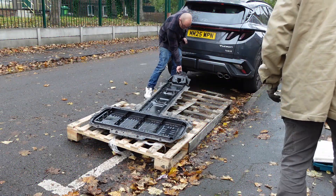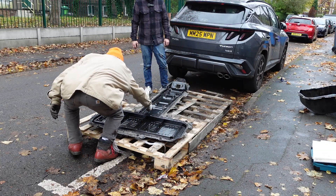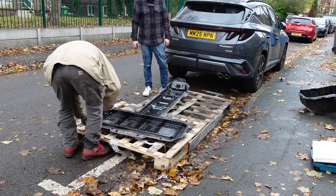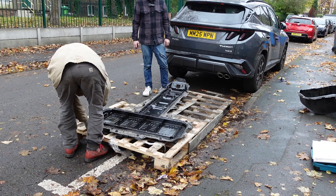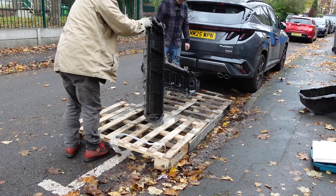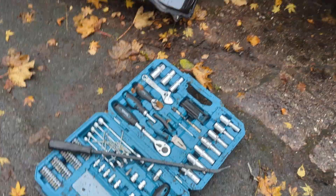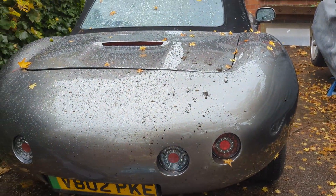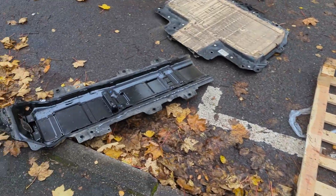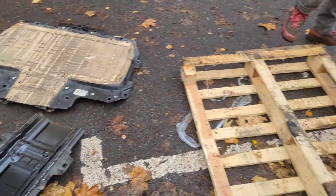That's got some weight to it. It's a double skin — see there? It's two skins, and then it's cut out. It's double-skinned on the bottom as well. Those are just trays and there's a double skin. Owen's had a slight puddle mishap. I've got some tool cleaning to do and some car cleaning to do, but I'll forgive him for being so helpful because he's doing the boring bit of checking the pallet down.